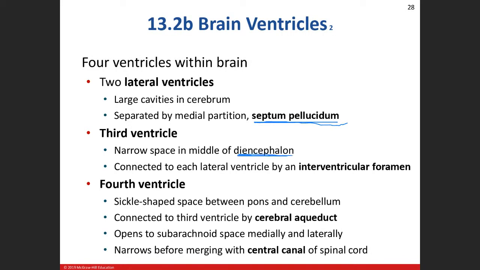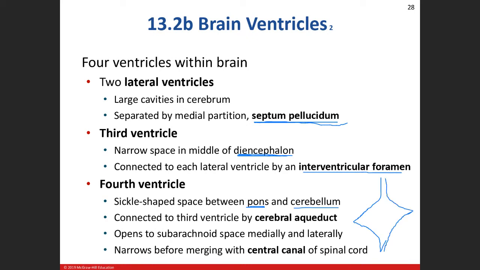The left lateral ventricle has its own little tube that goes down into the 3rd ventricle, and the right lateral ventricle has its own tube. There's a connection there called the interventricular foramen, also known as the foramen of Monroe. Then the 3rd ventricle drains into the 4th ventricle, which is right behind the pons, down in the brainstem. The pons is directly in front of the cerebellum. If you're looking at it from behind, the 4th ventricle looks kind of like a diamond.